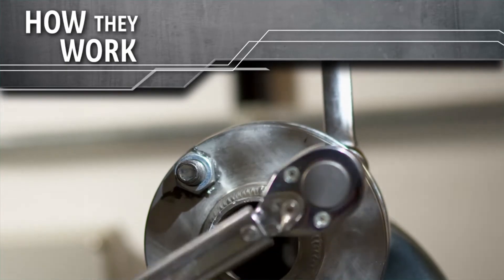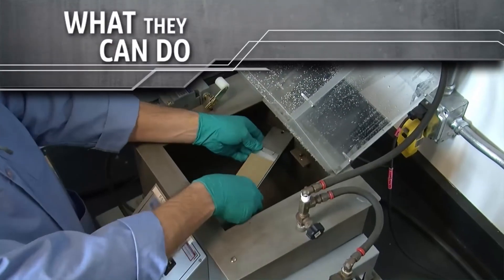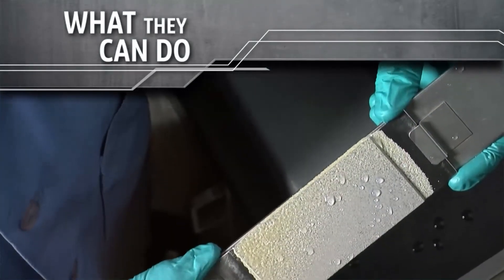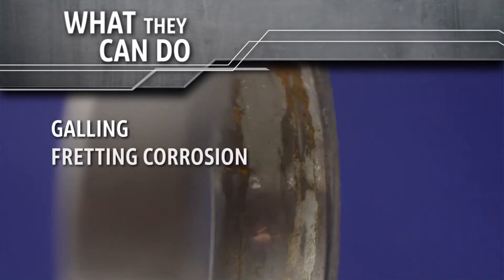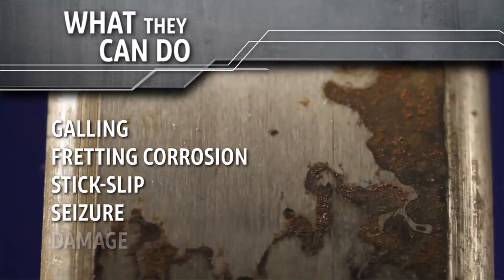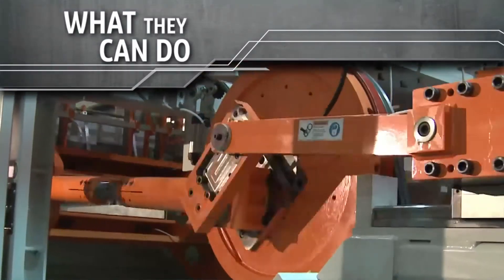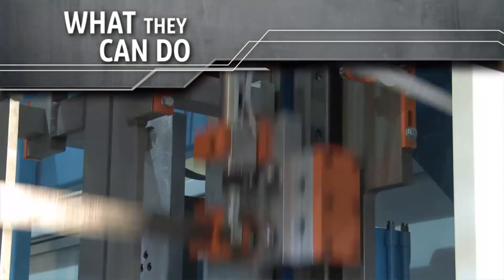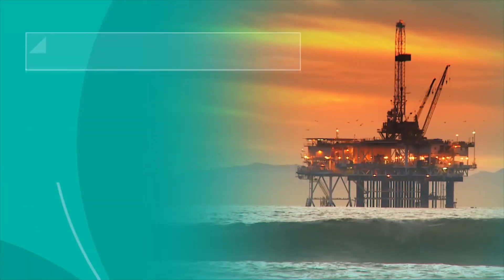The solids form a thin and durable lubricating layer that helps protect contacting metal surfaces from friction and wear by keeping them apart. With a consistent coefficient of friction and resistance to water washout, Molykote pastes can help you protect your valuable industrial equipment components from galling, fretting, corrosion, stick-slip, and seizure. Controlling friction and wear on your equipment can help you save energy, extend lubrication intervals, reduce maintenance, cut downtime, and maintain productivity.